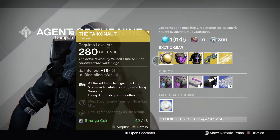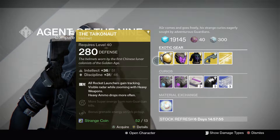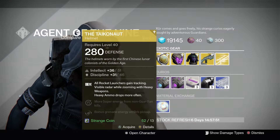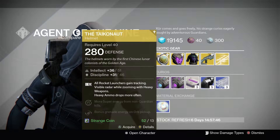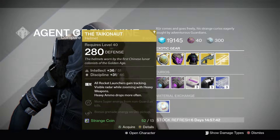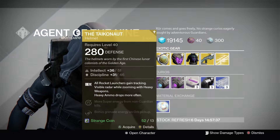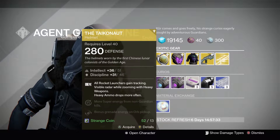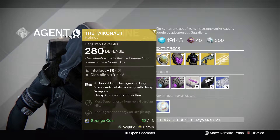He has the Tychonaut — it is the astronaut-looking helmet. All rocket launchers gain tracking. I'm pretty sure we're going to see a lot of people use this during Trials. You know how people would use like Truths — I'm pretty sure we're going to see people switching off armors now. I've seen it before, before the Taken King, with the ones that help you res. That's for the Titan.